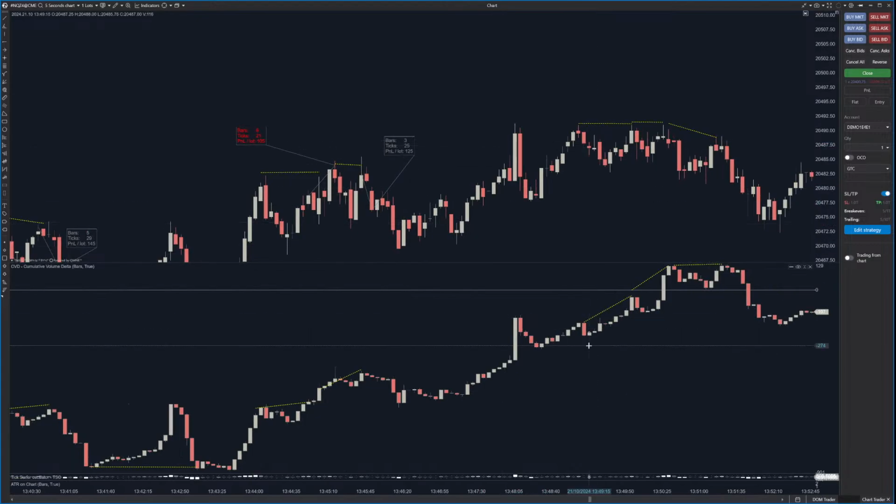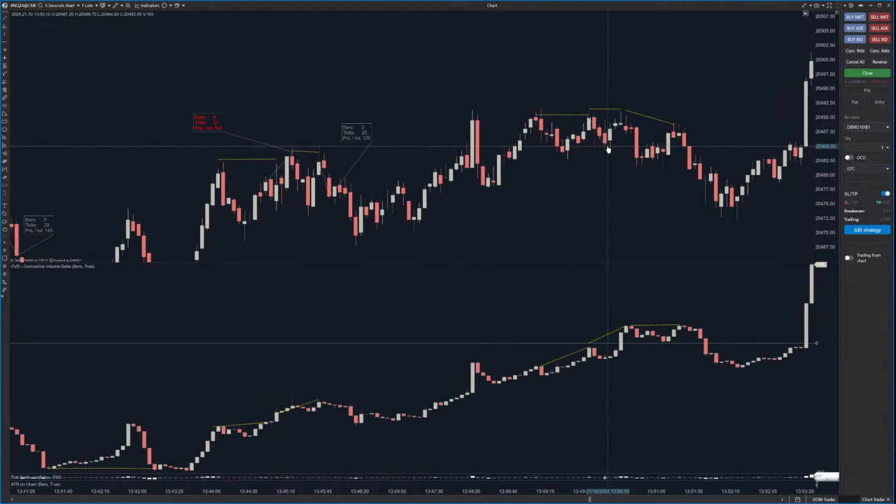Then next time we start seeing it here, delta is reflecting how price is moving. So there are no strong passive sellers in the market at this moment. Then, however, we start seeing this very aggressive move from the aggressive buyers, but price action is not reflecting that at all. So again, just sell this back into the range. 20 ticks, more than enough. My stop loss would not have been more than 26 in this one either. So again, a good 1-to-1.